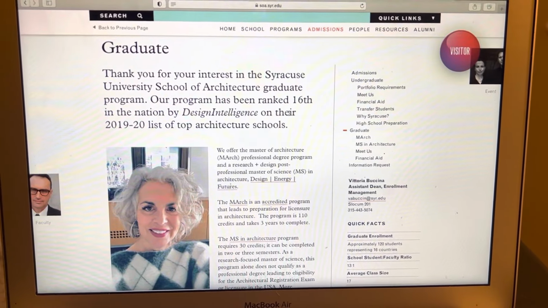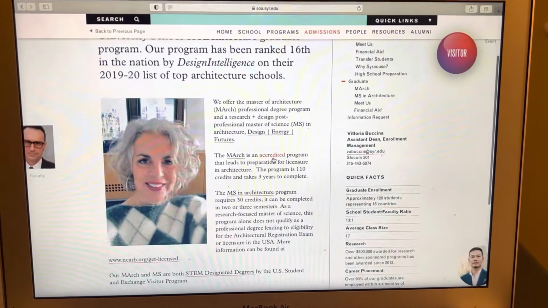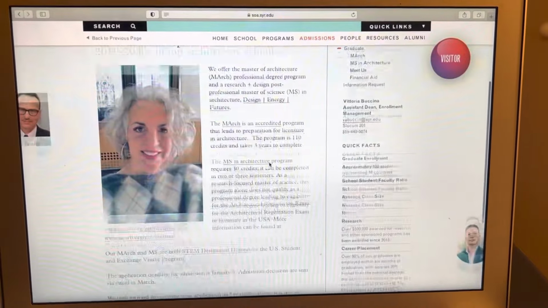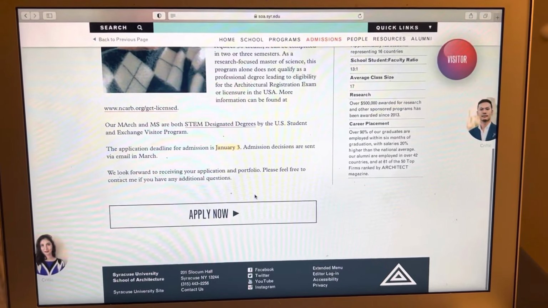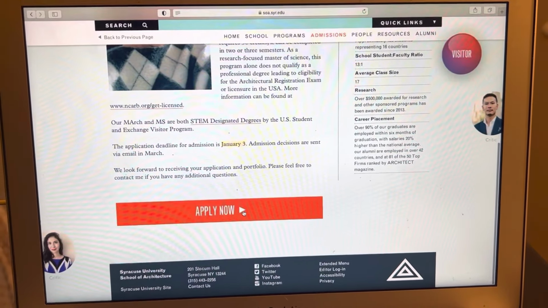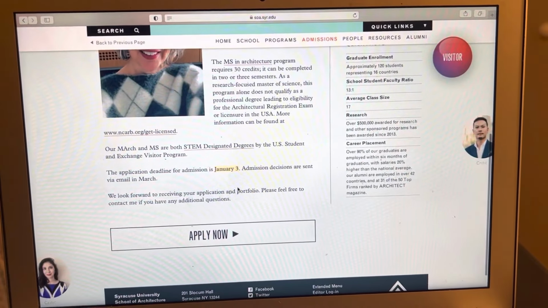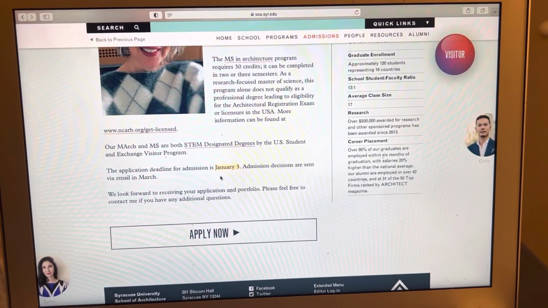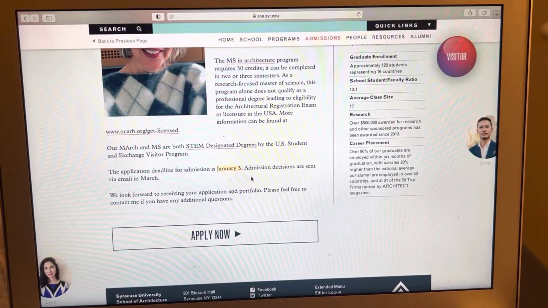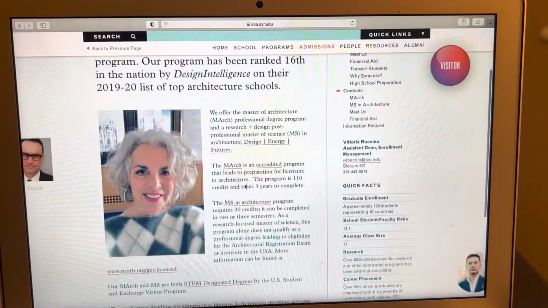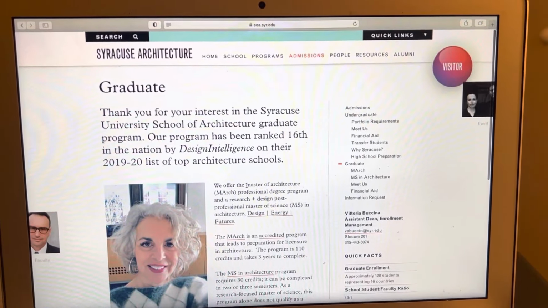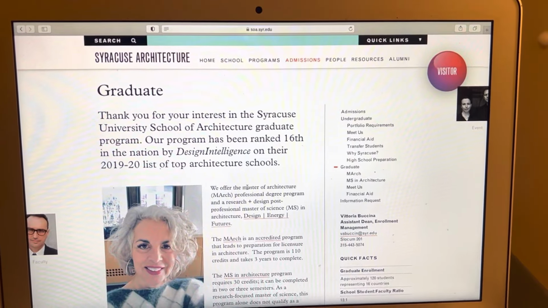Our program has been ranked. So this one is giving you an overview, and you can see apply now. The application deadline for admission is January 3rd. So you can get the information about that program here.